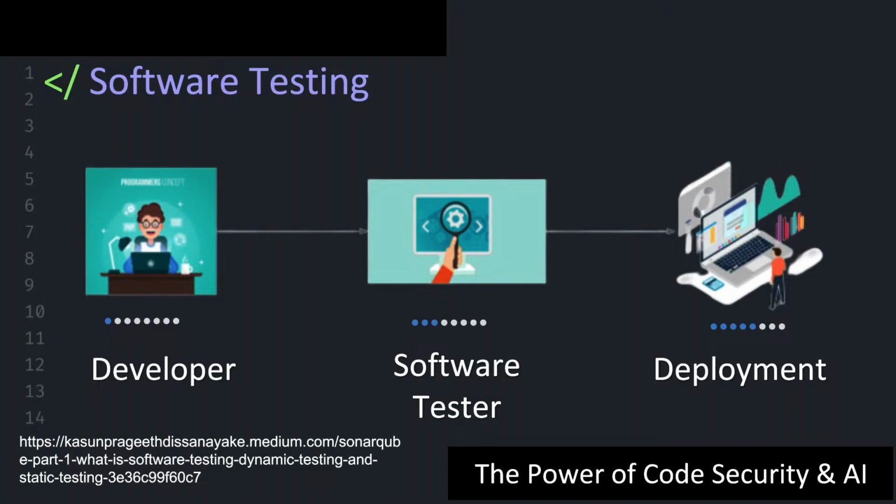The role of the tester is to ensure the quality of the code and look for potential bugs, logical issues, and other conditions that may cause the application to not function properly. If the tester finds no bugs, the code is considered deployable. However, if an error occurs, the tester reports the issue back to the developer.